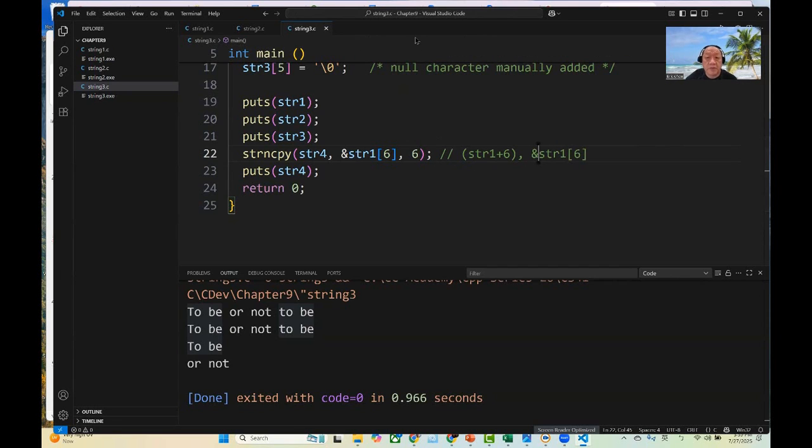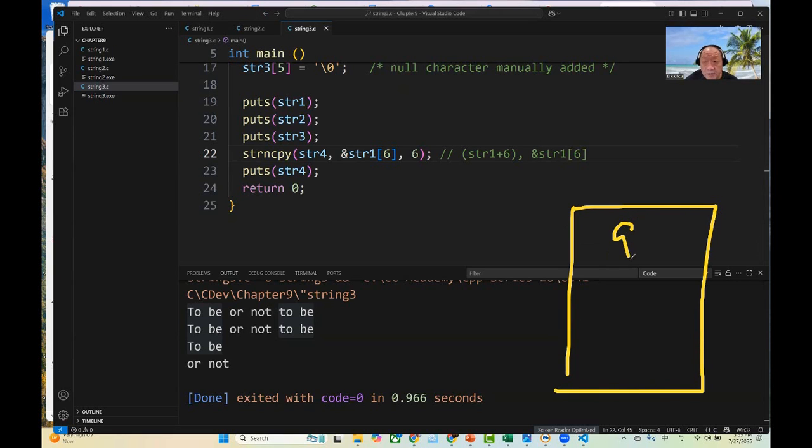So let's actually review this address and pointer one more time. You have an array, you put ABC or whatever in there. This array of chars is called str1.